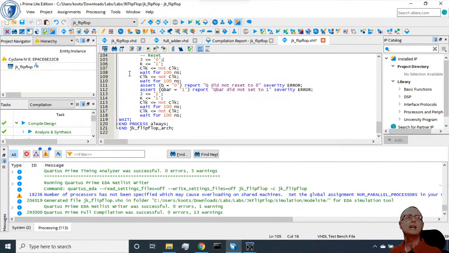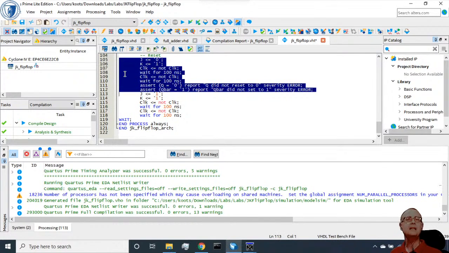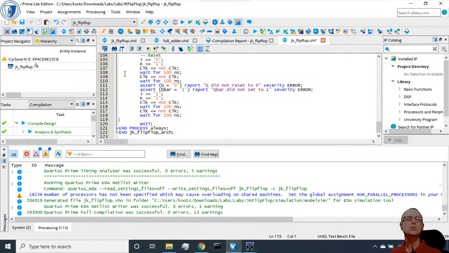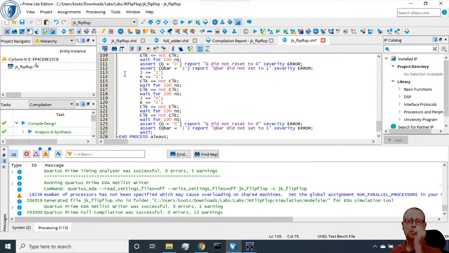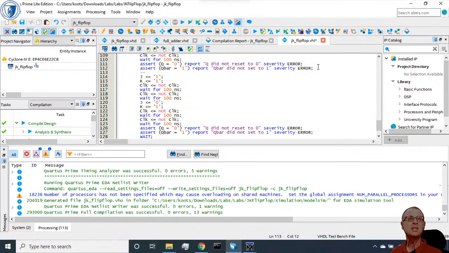Because this test will pass or fail depending on the previous value of Q, and it's a bit hard to determine what the previous value of Q was. So let's make the test check both possibilities, that Q was 1 to start with or Q was 0 to start with.